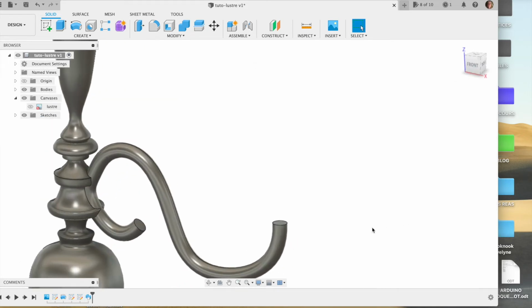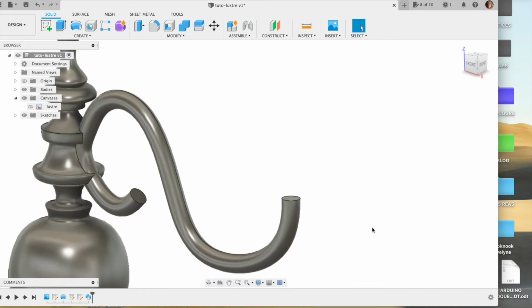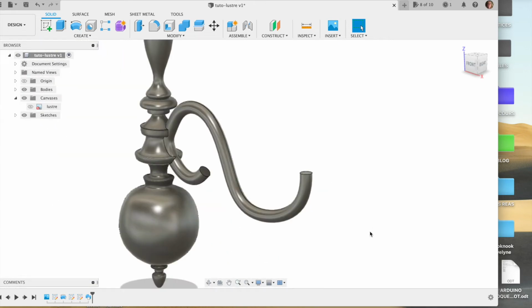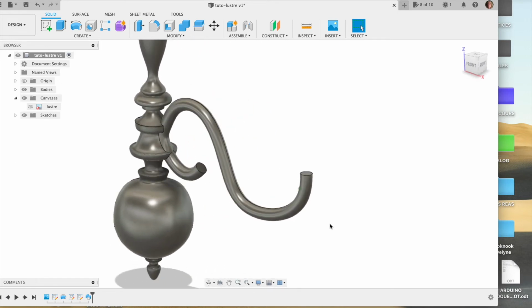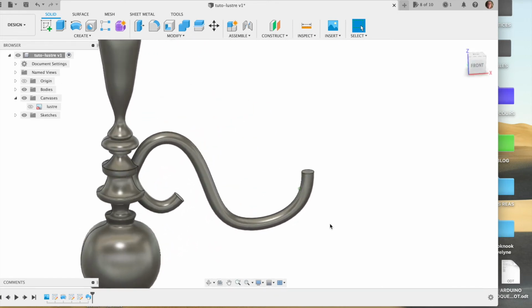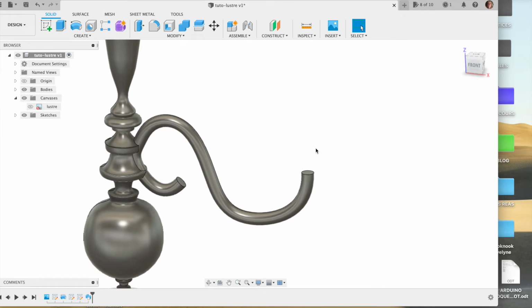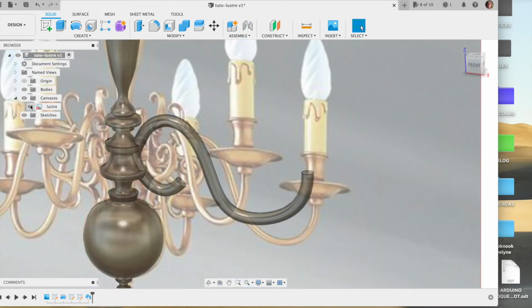And we have the branch we wanted. If you don't like the branch, you always can change your drawing by editing your sketch. Now, the branch is not finished because we are going to make the little cup and the flame and the candle.